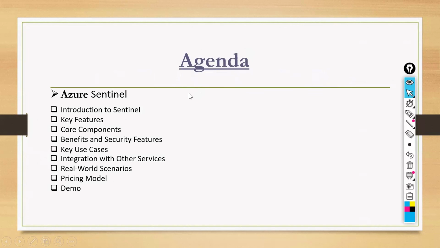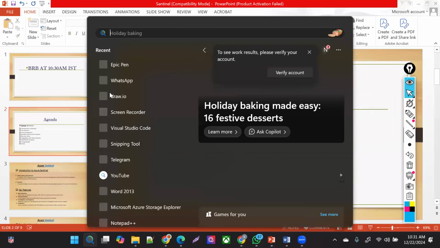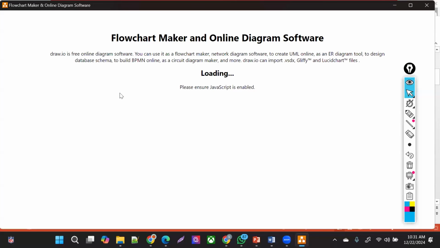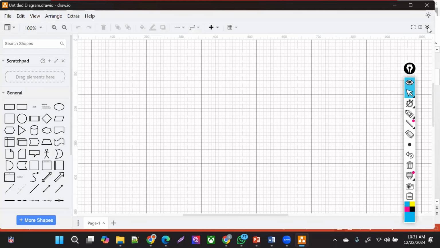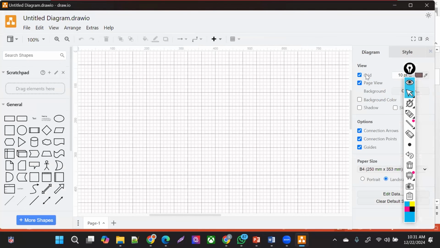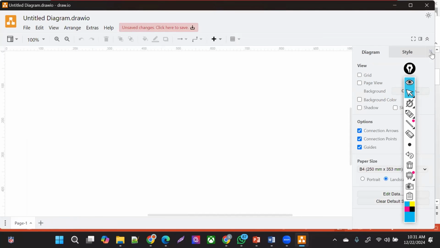Now, what are we going to study next? The next step for us is that we are going to see Azure Monitor. But before that, what is Azure Monitor? What is it going to provide us? What kind of service is this? We are going to discuss all of that first, and then we'll go for the demo aspect.